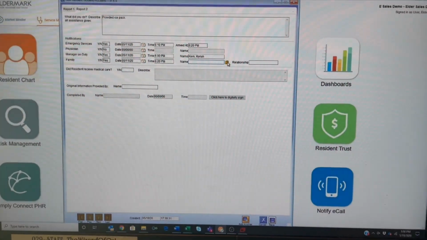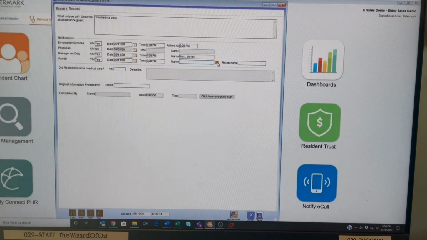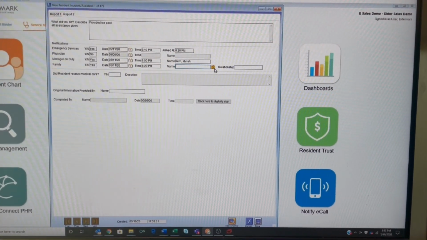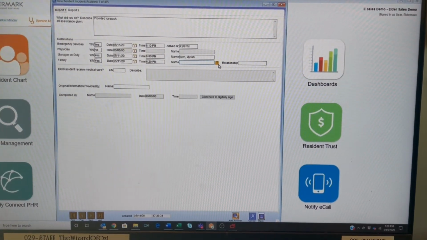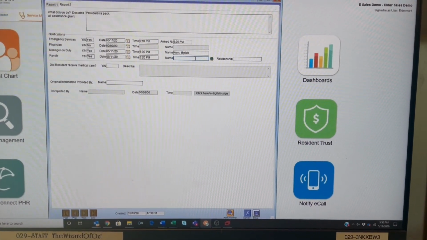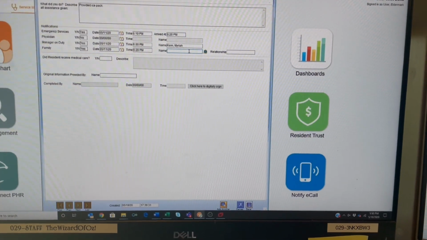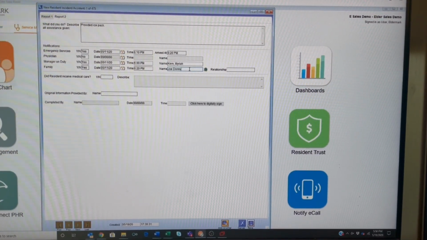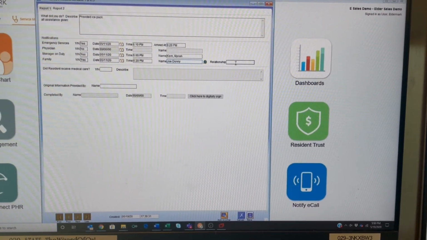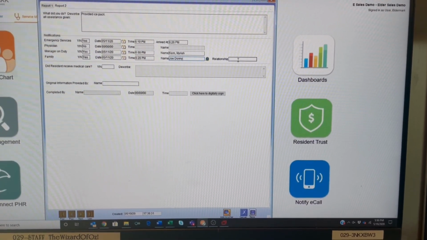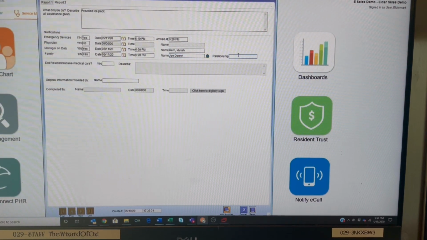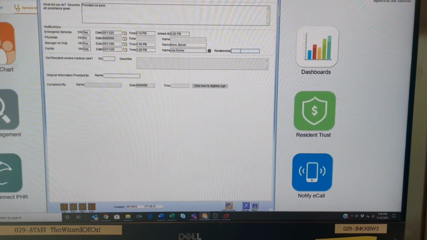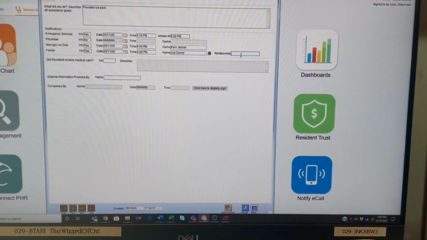If there are family members listed as contacts or contact information that you would like to pull from the resident chart, you can select the lookup icon beside the name field. This will populate a listing of the contacts listed on the Contacts tab within the resident chart. You can also click into the name field and free text as needed. If the relationship is indicated in the contact area of the resident chart, this will populate based off of what was selected under the name field. If you are free texting in the information, you can also click into the relationship field and fill this information in as well.